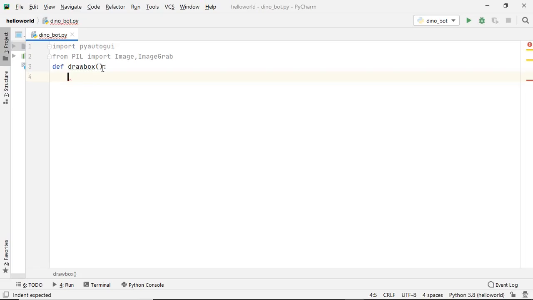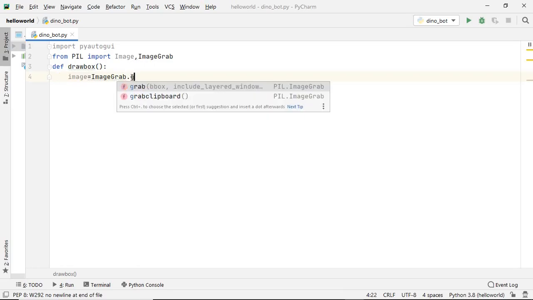So let's try to get our image. This is the screenshot that we will be getting regularly, and this screenshot is needed for us to properly do the project. And this is the screenshot we'll be using for every function. So let's use the ImageGrab library dot grab.